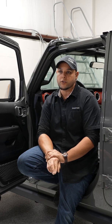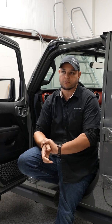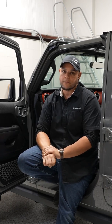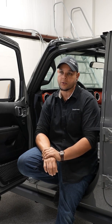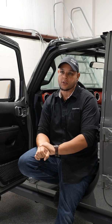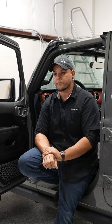But as far as aftermarket amplifiers, speakers, and everything go, you may feel like you're not getting what you would get as far as sound quality wise if you keep that factory head unit, which is just not true. In order to integrate an aftermarket amplifier or some speakers or anything into your factory radio, the first thing you want to do is look into what you think you're missing.